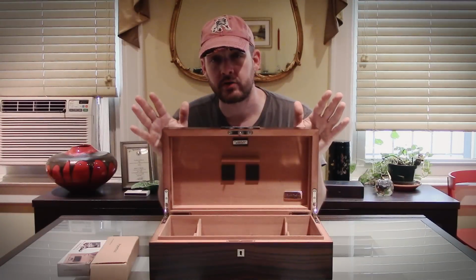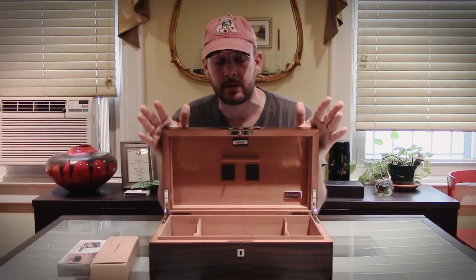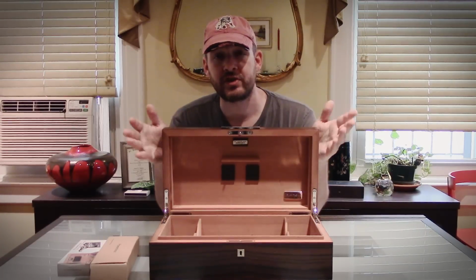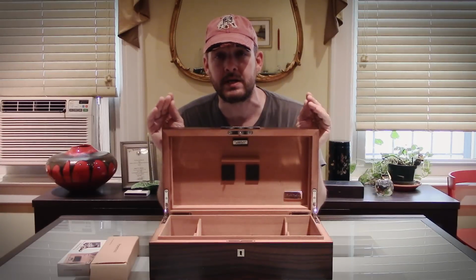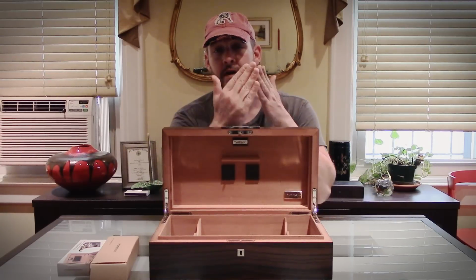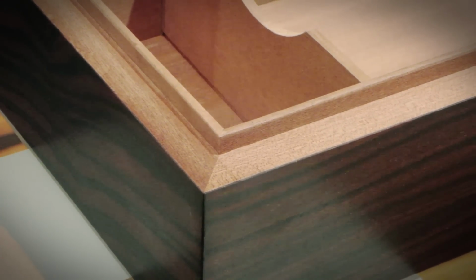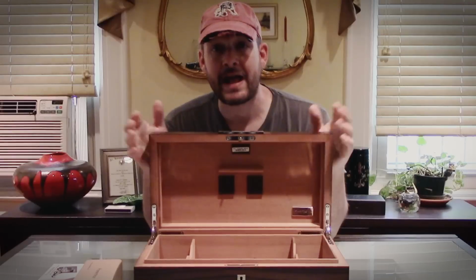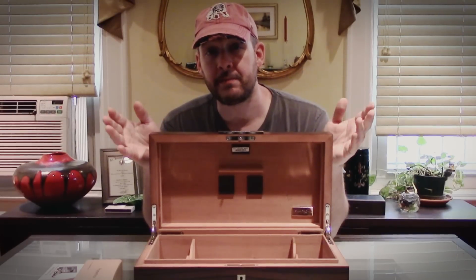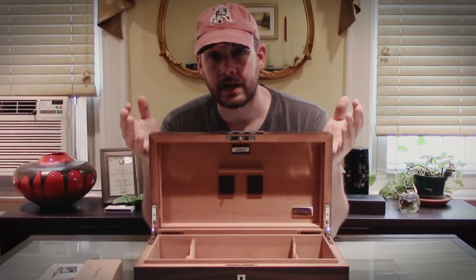So it actually works very well as a humidor construction material. When you use a single piece of hardwood that's going to be swelling and contracting with temperature and humidity over time, and you have joints that are flush on each other with no lock, what can happen? One piece can swell and pop the alignment out of place. That's the theory. That's why so many people believe that you really should get a box with locking miter joints.